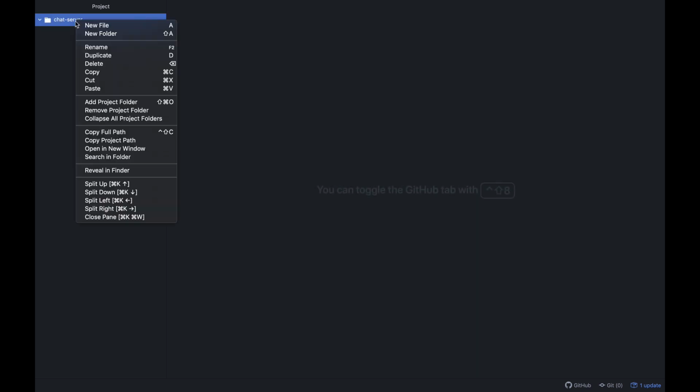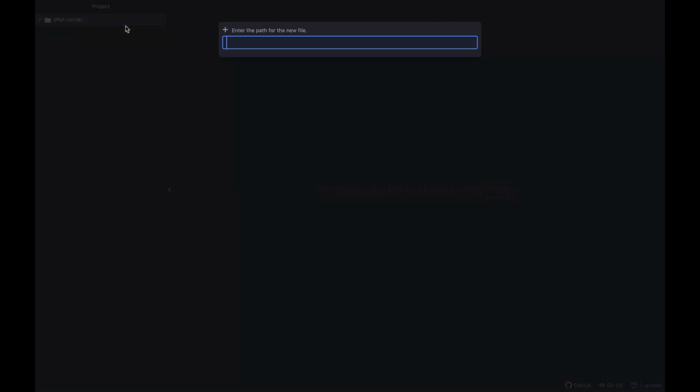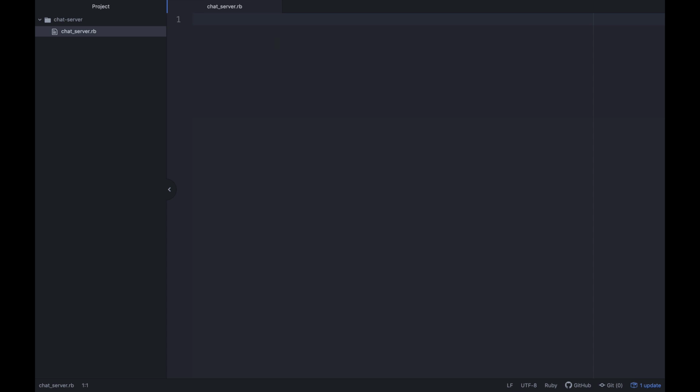So let's go ahead and create a file inside of our chat server directory here, and you can put this anywhere you want. Just keep track of which directory you're in, and I'm going to call this just chatserver.rb. And the first thing I need to do in here is require socket, which essentially just lets us talk to ports with various protocols on our computer. And again, I'm going to kind of follow along with an example from this book, and then we will quickly migrate away from that. But let's go ahead and just kind of write out the starting point.